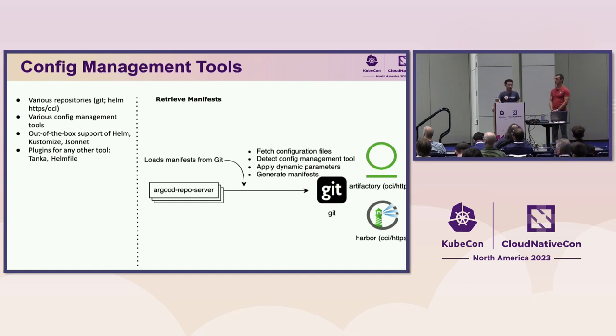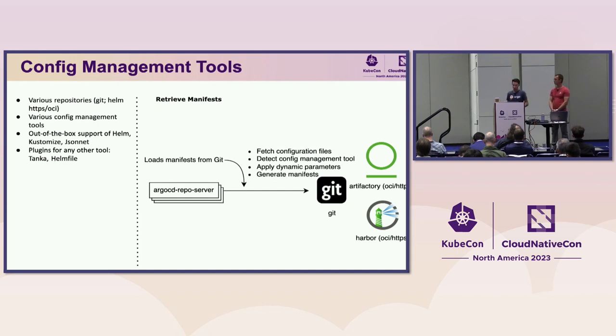But the question is really, how do we get from this templatized version of YAML to valid Kubernetes YAML that then gets applied to your cluster? Because it's pretty rare to actually just be storing the valid YAML in Git. So what's happening is the repository server fetches your configuration files, and then it executes a binary against those files, which spits out the valid YAML. So this allows users to specify dynamic parameters, since the Argo CD rendering is happening on top of what's stored in Git, rather than the other way around.